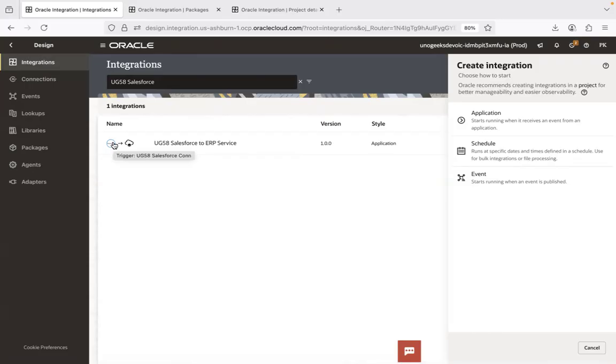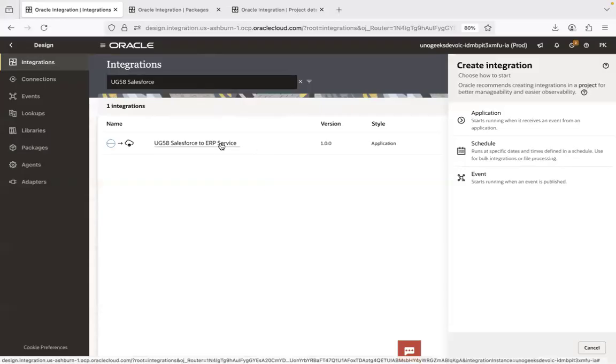Yeah. So whenever you build an integration use case, which is supposed to be triggered by another system, another application, that application can be anything. It can be Salesforce, it can be ERP cloud, it can be a database, it can be FTP server, it can be any application, guys, for that matter. So the point is very simple. You build an integration, activate it, there is a URL generated. You can call integration from any application that you want.